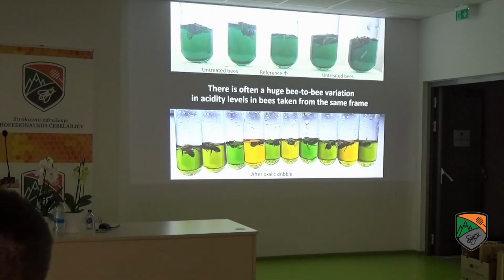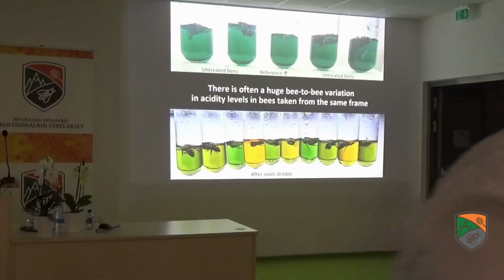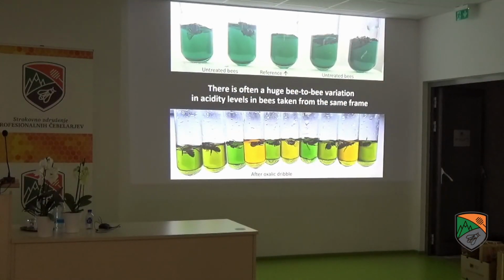Okay, so I did an oxalic acid dribble, and I took one bee in each sample. I also went out to the hive next door and did a test. I always want to test the untreated control bees, no color change on them. But these guys right here, you can see the variation. So this is probably around maybe 100 micrograms on that bee, and that's maybe 5 micrograms on that bee right there. Okay, so big range. And I see this every time. You take 10 individual bees, so you're not taking any averages. There's just this huge variation.